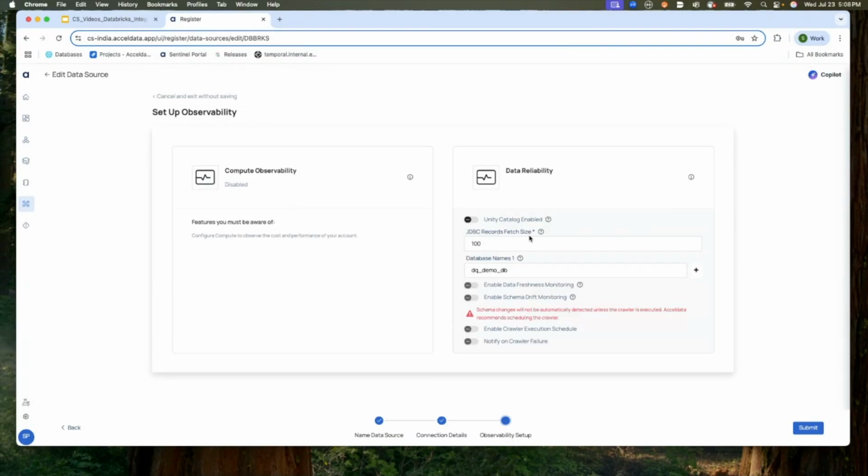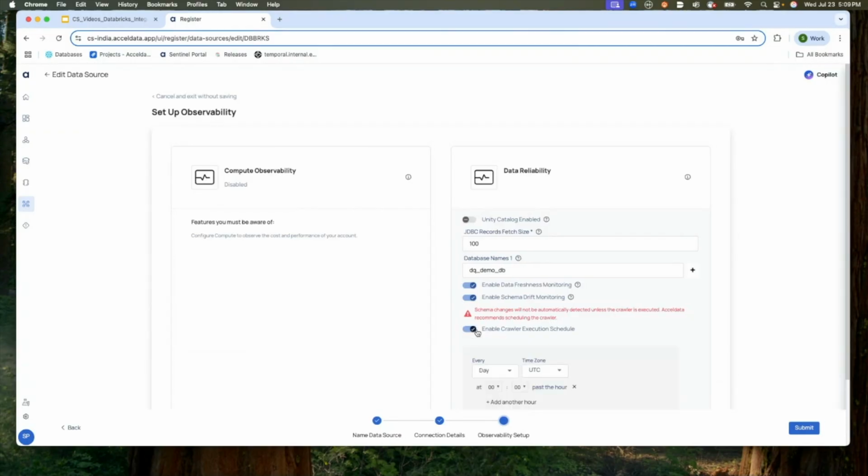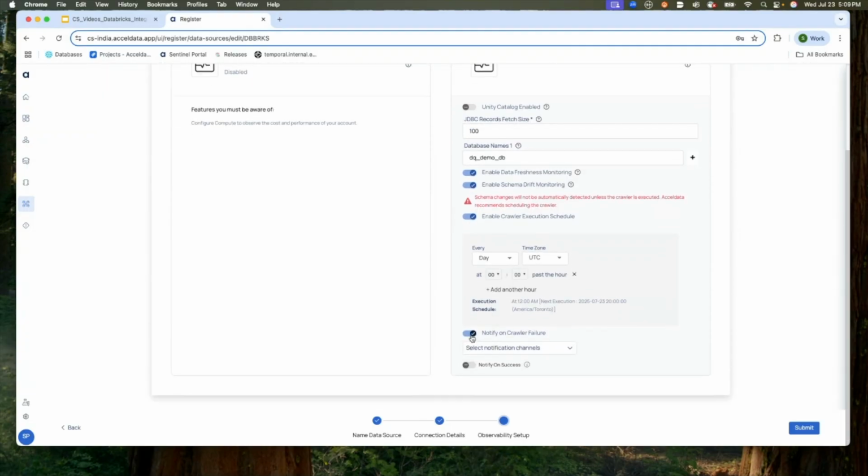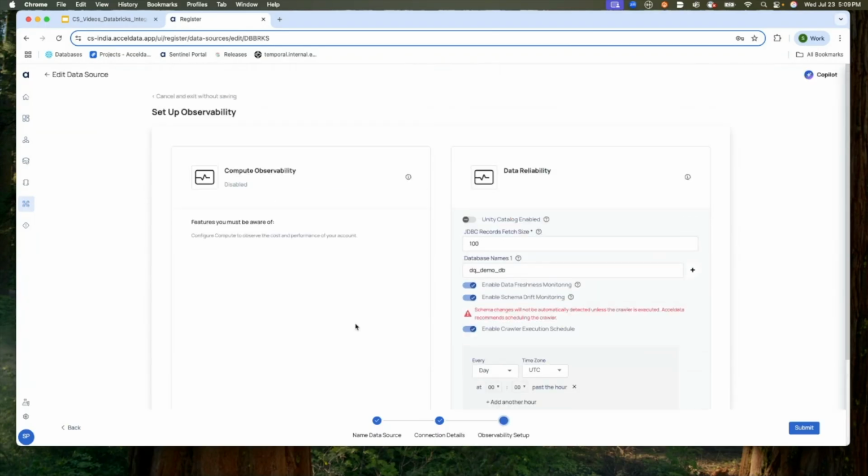This is the JDBC record fetch size that needs to be provided, based on the volume of the data on your Databricks side. Additionally, you can also enable data freshness monitoring, schema drift monitoring, and the schedule for crawling, where you can provide the details of the crawlers, and also the option to notify users in case of failures or success.